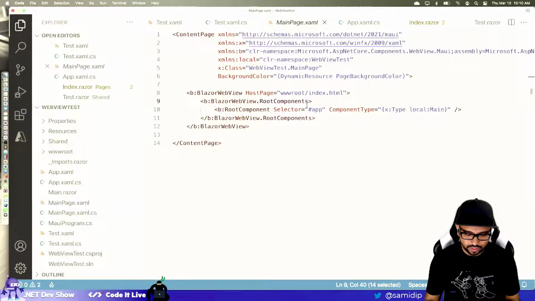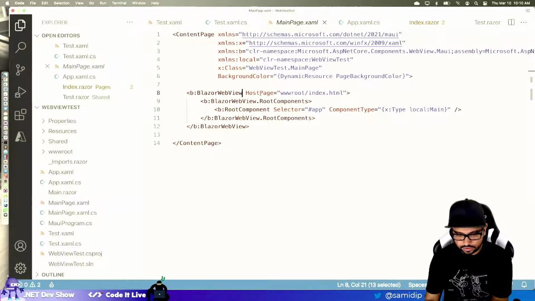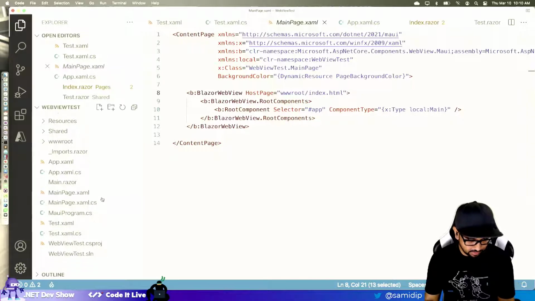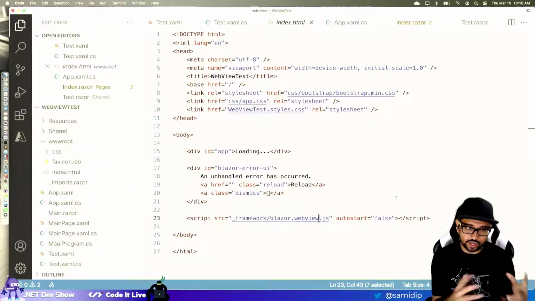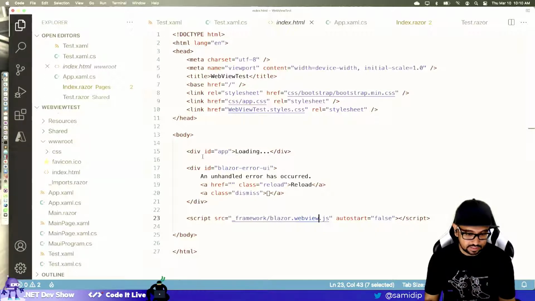So what I'm doing here is, and this is where it's getting confused, what I would love for the Blazor web view to do is, notice how it has the host page. This is where it's looking for the app. And this host page is in wwwroot and index.html, which is here. It doesn't have anything. It is just saying, hey, I need some references to some CSS and some JavaScript. This is the JavaScript that they need for the JS interop for JavaScript and .NET to talk to each other. But that's it. It just has this div tag, and the whole app loads up in this div tag. That's what it is. So I don't think there's a way around it.